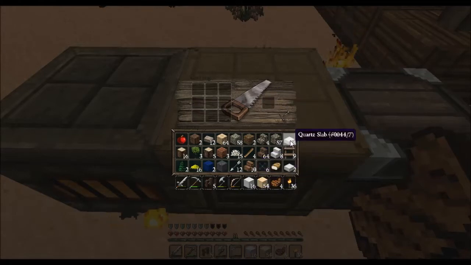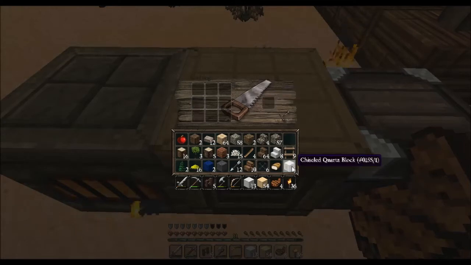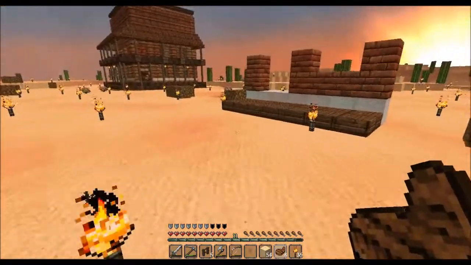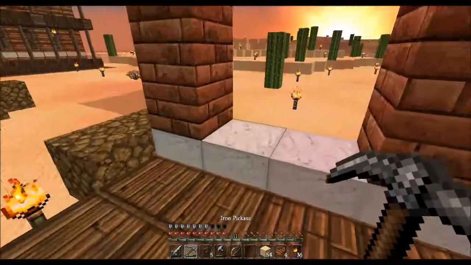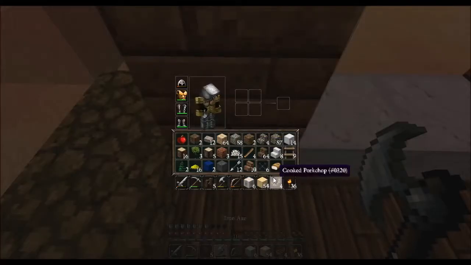So let's see here. Let me go ahead and do... I definitely need... That's going to give us the 6 that I feel like I really need. That's enough, and we still have some left over. So, perfect. Let's go ahead and just dig this up, because I want it on these sides here.